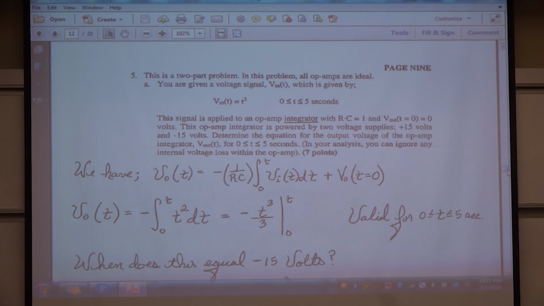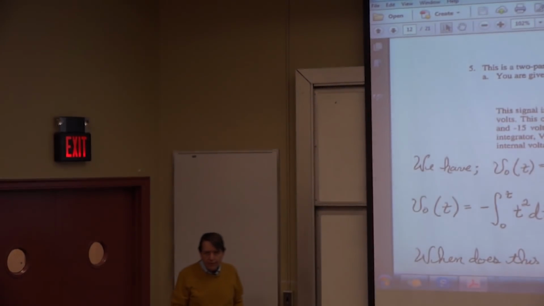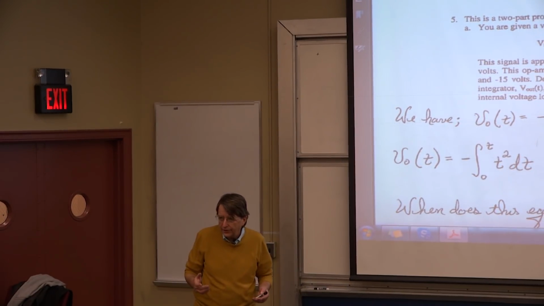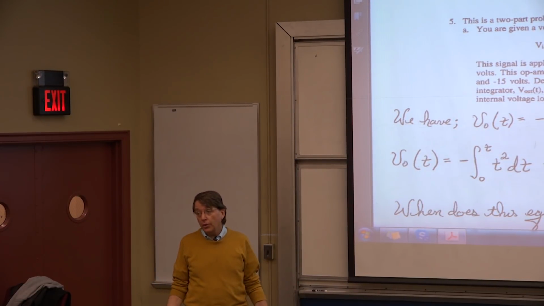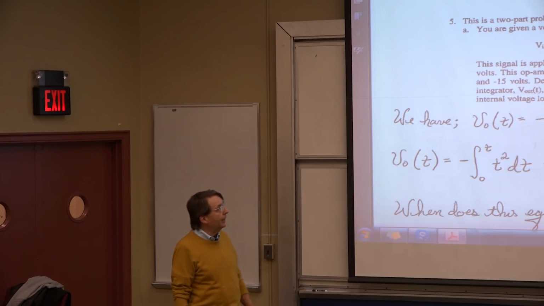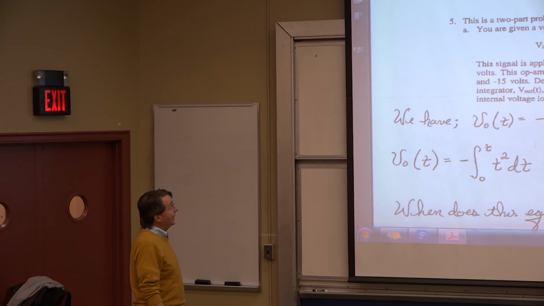Okay, my colleagues, this is now for our studio audience, new material. I'll go through it here. You might have questions, but on Friday, you're going to hear it again. And you might want to play this back in case you have a question. The op-amp can filter and it can amplify. Done. It can also integrate and differentiate. So it turns out that you are given a voltage signal which is given by V in equals t squared.